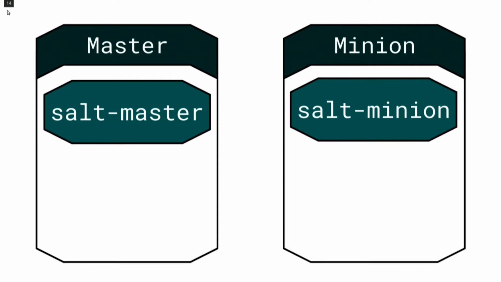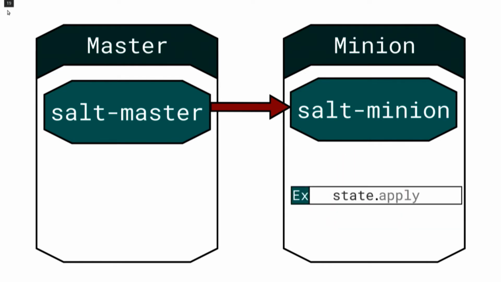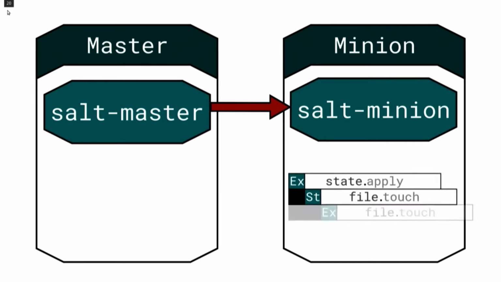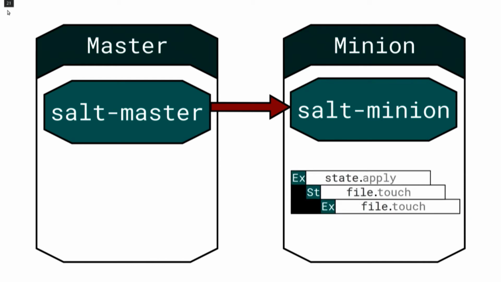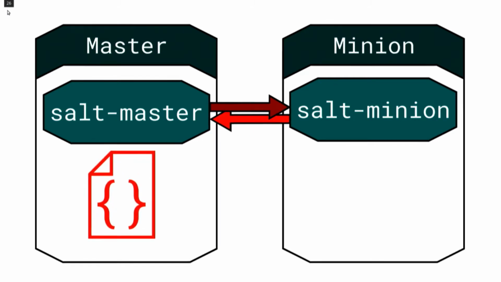When you do have a bunch of minions, eventually you're going to need a master, and it's the job of the salt minion to connect to the salt master. The master then has this channel back that we'll cover more in the transport layer. The master can send a request to the minion saying, hey, I want you to do this thing. The minion will run the module in the request, which may call other modules, which may call other modules, and we'll cover that in the modules section. It generates a response and sends it back to the master so it can display it to you. Again, I'm just doing this very briefly so we understand where the minion is. I don't want to cover it too much.